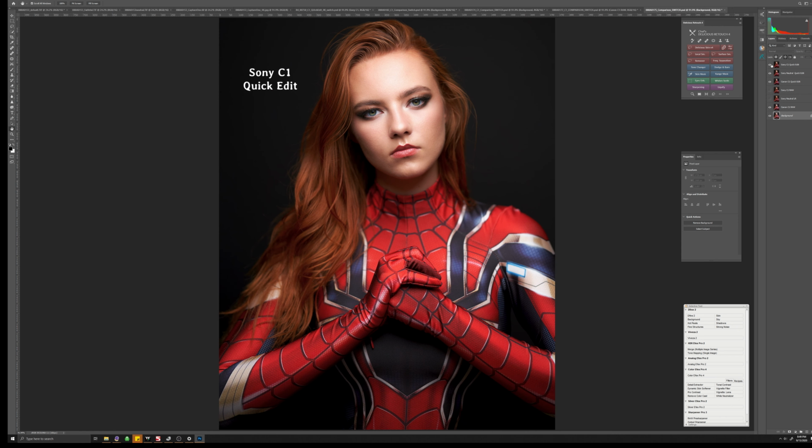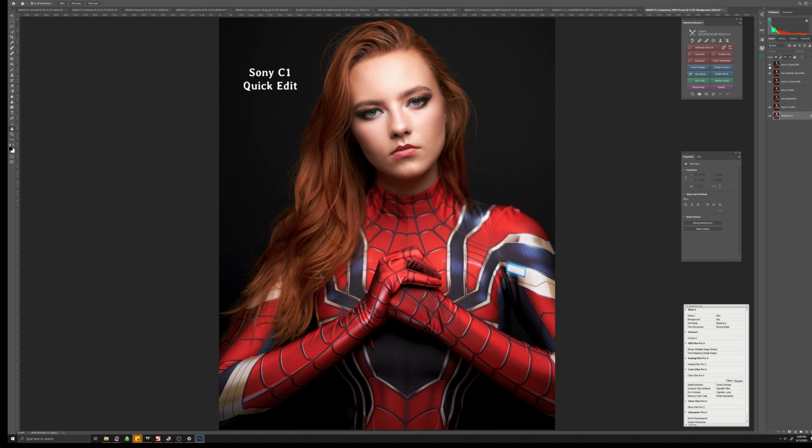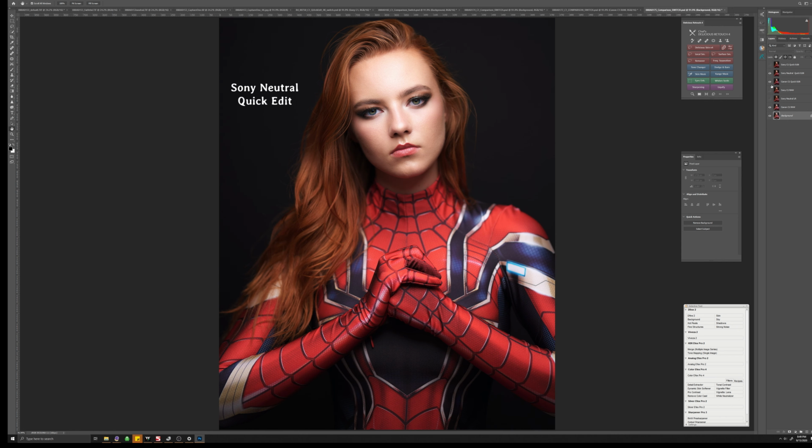And this is the Capture One edit, which turns out pretty good too on this one. So you can make it work with any of them. It's just a matter of learning how each one of the results needs to be handled in post-processing to get what you want. So I don't think there's a huge difference between them.